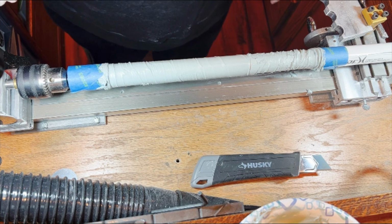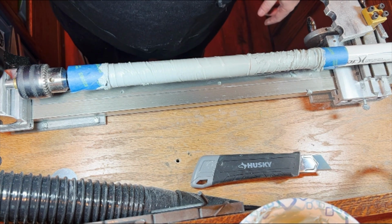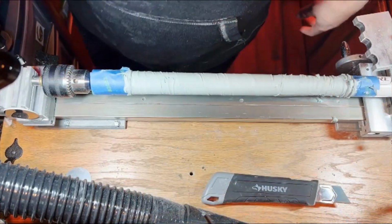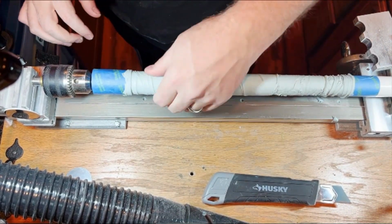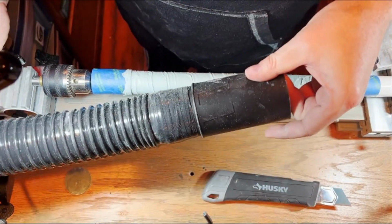Alright, so we're gonna let this dry. We'll come back. We'll take down some high points, and we'll reapply another layer. Hang on. All right, looks like we're back. Pretty dry. It's a nice thing about Bondo, like I said, about 15 minutes drying time.